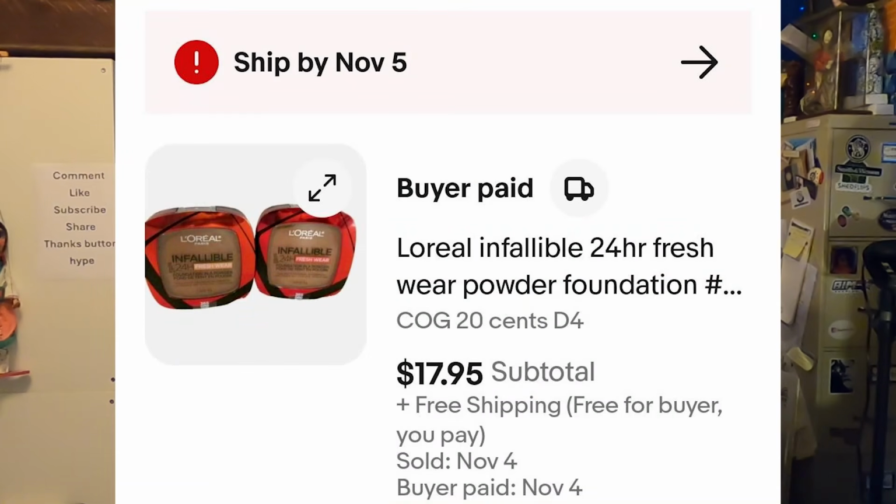They're so cheap. So I bought about a dozen of these things, but to compete with all the other ones on eBay, Amazon, and everywhere else, they're little tiny things. They don't weigh much. They go in a padded envelope. So I did do free shipping to compete with other people. At a cost of goods of a dime or 20 cents a piece, I don't care. This pair sold for $17.95, free shipping. Took about 6 months to sell. I still got some more left. They're very slow sellers and there's a lot of competition. So don't source these for like $2 a piece, $3 a piece. You're going to have a hard time. You're not going to make a lot of money.